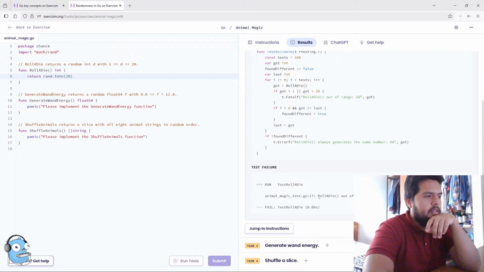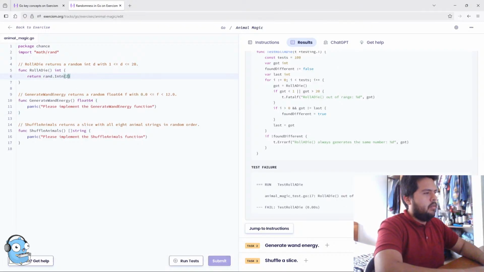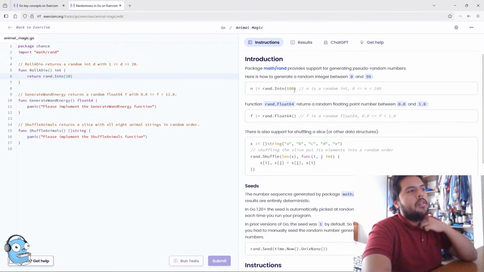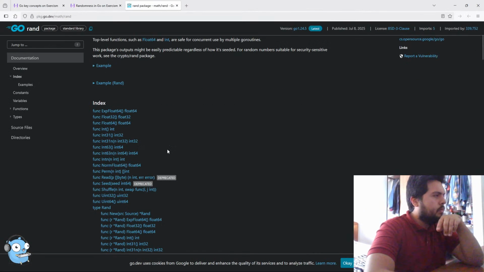What is the problem? 17, roll a die out of range 0. And that's a problem. Rand.Intn n, n is a random number from 0 to 100. I don't get it. What's the problem?